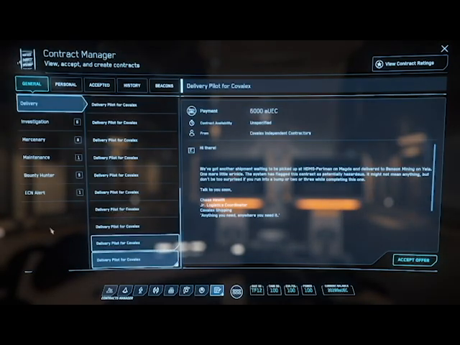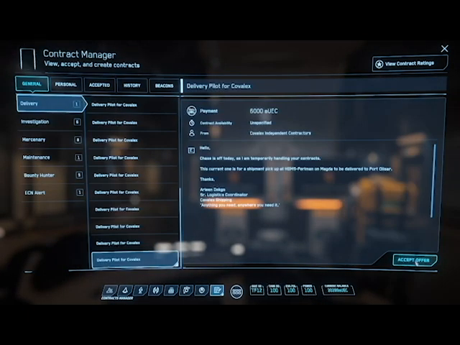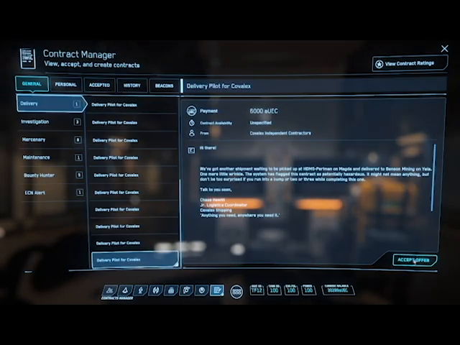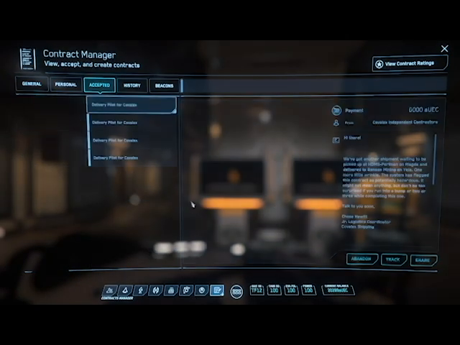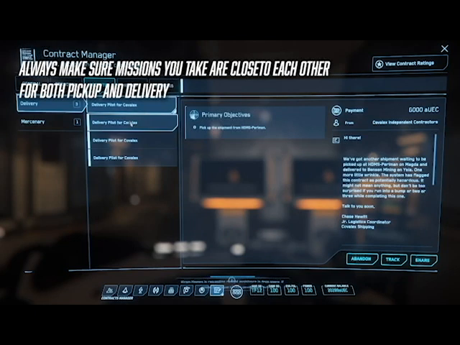I'm actually going to take a look, maybe we're going to have a bit more of them. So where is the one? I'm going to grab that one as well. And Port Olisar, and maybe this one too. Alright, so we should have 4 missions right now. I'm not going to take any more, so I don't make it overly complicated.